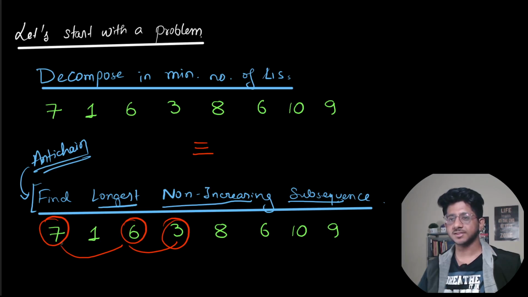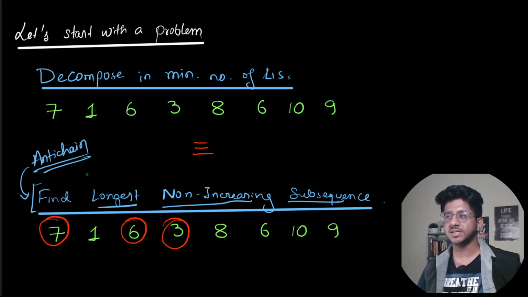So in this case, these 3 form an anti-chain, because think about this: between 7 and 6 there is no relation, between 6 and 3 there is no relation, between 7 and 3 there is no relation. So this does form an anti-chain because none of the elements have a relation between each other, right? Had there been any element which has a smaller value before the other one, there would have been a relation, but in this case there is no relation. So one of the anti-chains that we can find is of size 3, right?